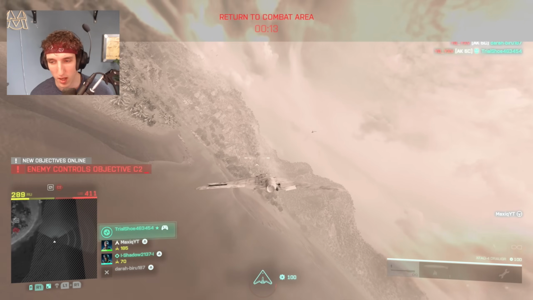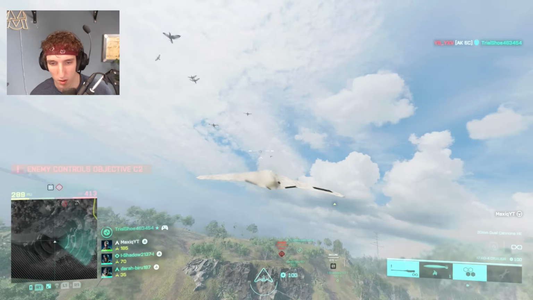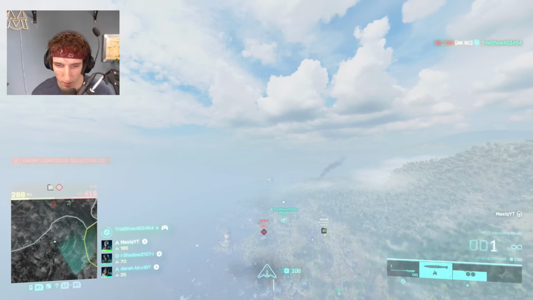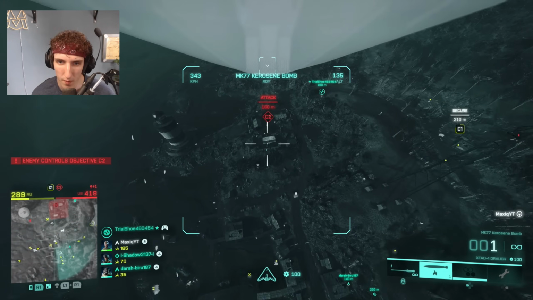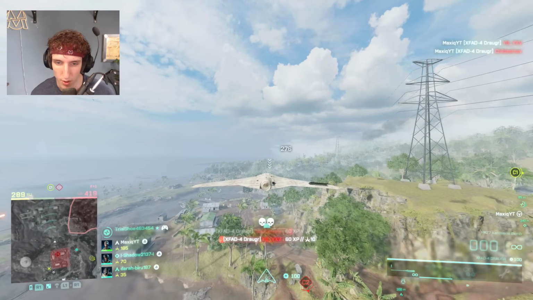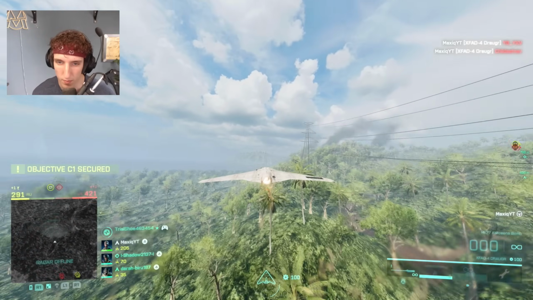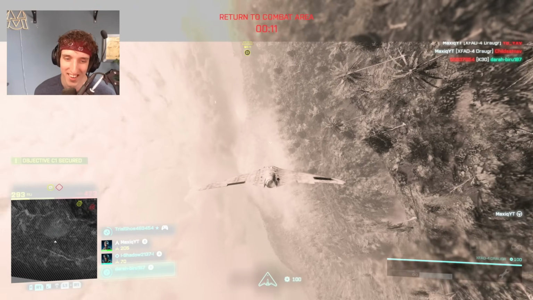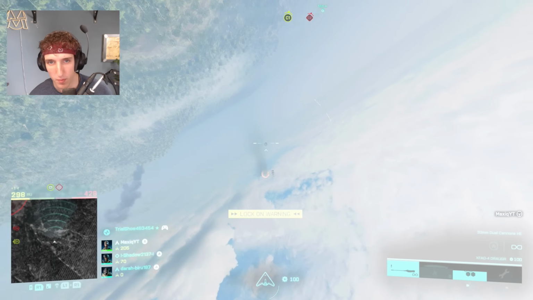Actually, wait for the invisible perk to be back. There we go. I hope they didn't see me. They can still lock onto you when you're invisible. Yeah, they're instantly locked. They're not happy with me anymore. You've left the engagement. Yeah, we'll stay low. Give myself a little bit of range.